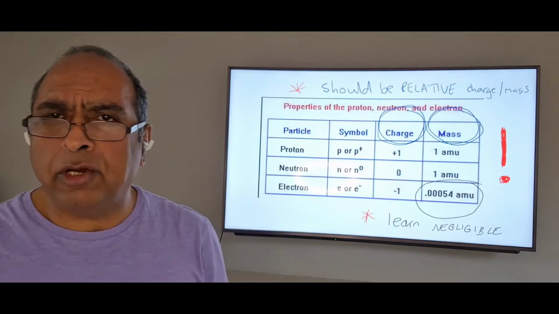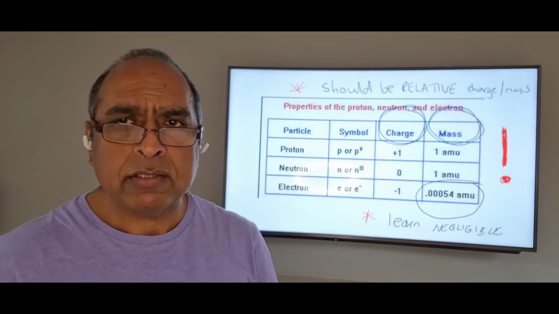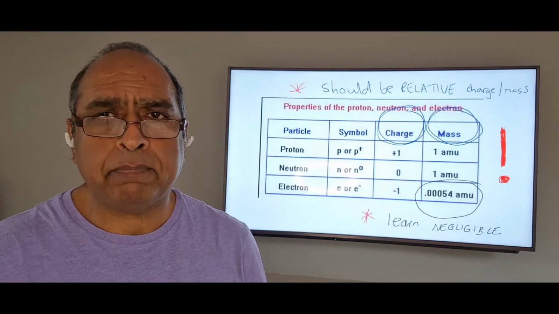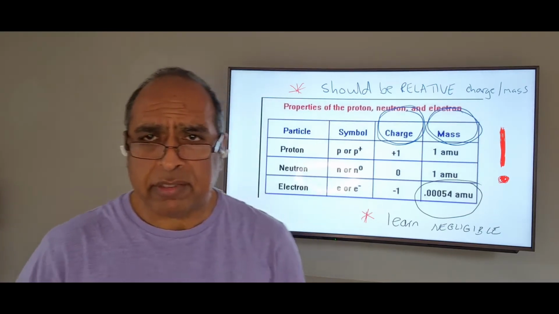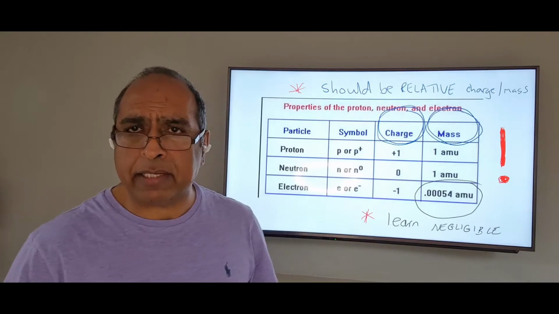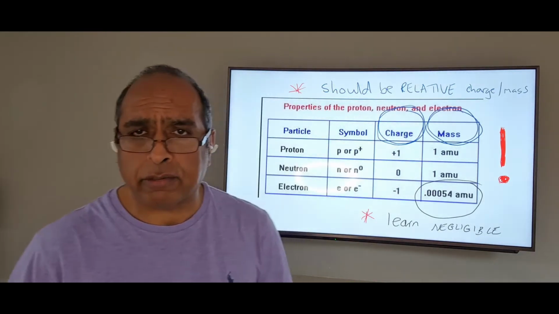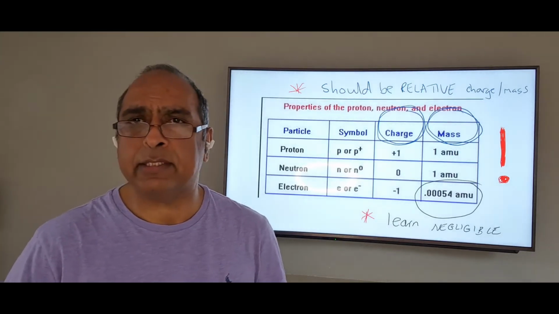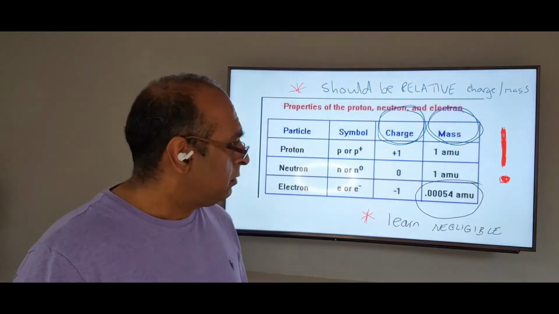So what should we learn overall from that? What we learn is that the mass of an atom is largely due to the protons and neutrons that make it up. The electrons have such a tiny mass compared to the mass of the protons and neutrons that we can neglect it, and it will not affect any of our thinking or any of our calculations. Right, let's move on.